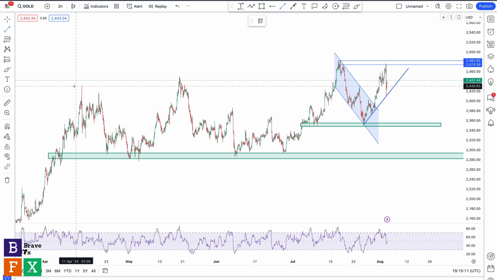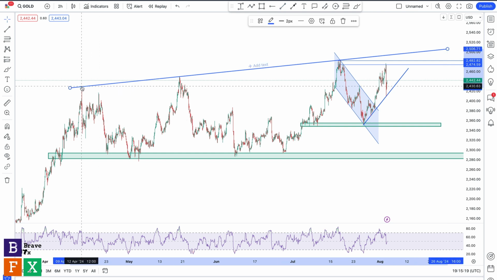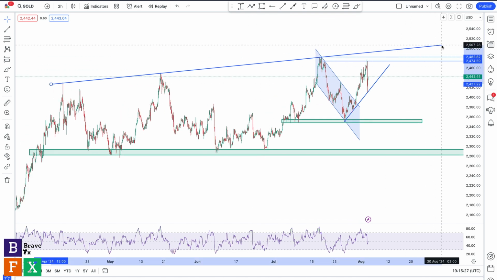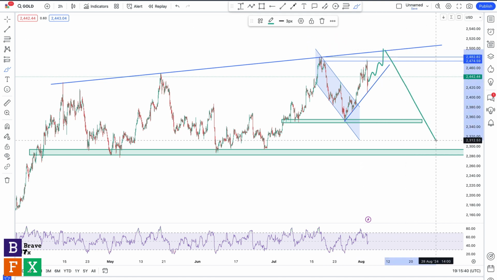So something else to pay attention to is taking these highs. So if you take a look at these highs, this tends to align perfectly well. So we have one rejection here, we have another one here, and we have another one here. So just in case we get that move to the upside, so we get a consolidation, right, and we get that bullish breakout, pay attention to this trend line, because this could possibly see price being rejected, coming back down. So this is something to pay attention to. So I just thought I'd talk about this just in case it happens to play out like this when the market opens, right?